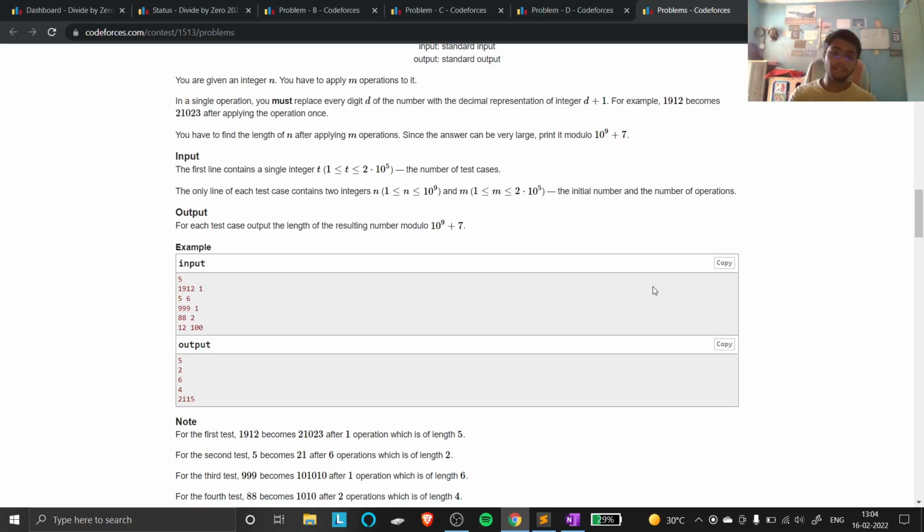We can't traverse the loop. If n is like 10 raised to power 9, we can traverse till 10 raised to power 5 only. So we can't traverse the loop.